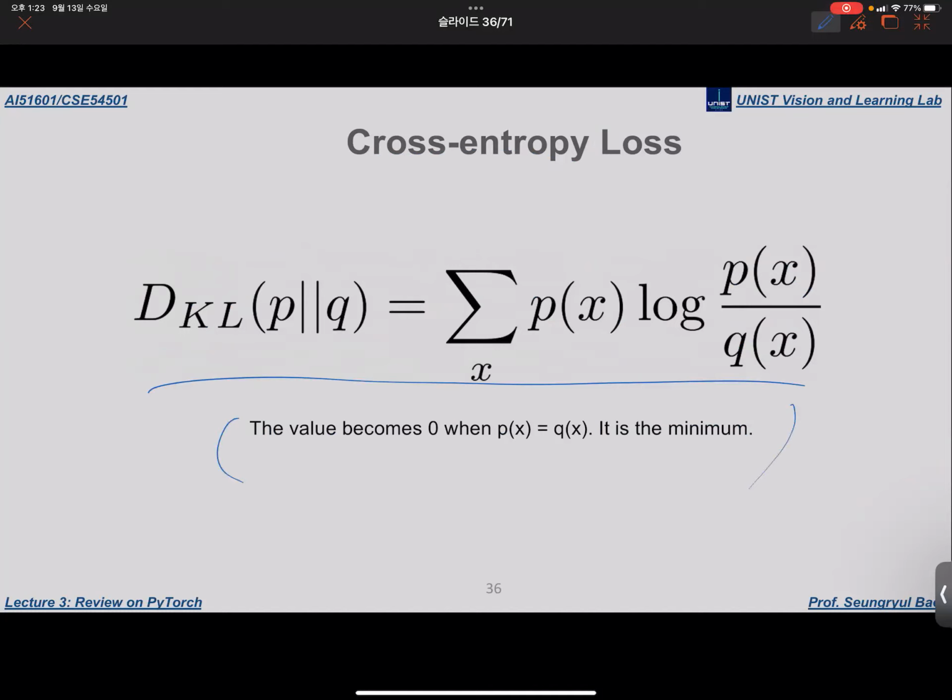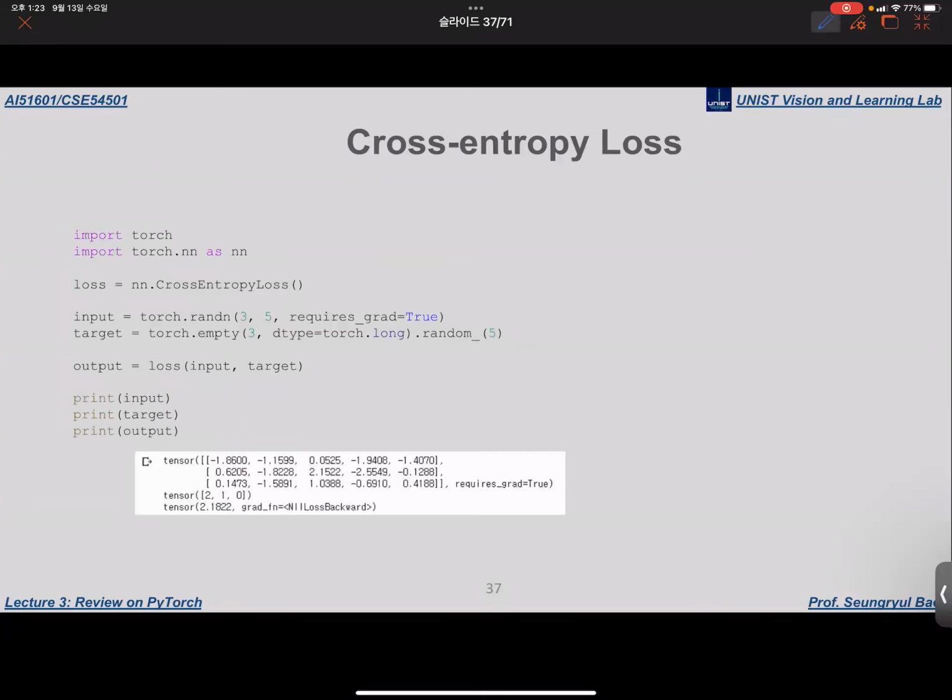So for multi-class classification tasks, we are using this cross entropy loss, instead of the MSE or binary cross entropy we learned. And in the PyTorch code, this cross entropy loss is already defined, and we can just use it.